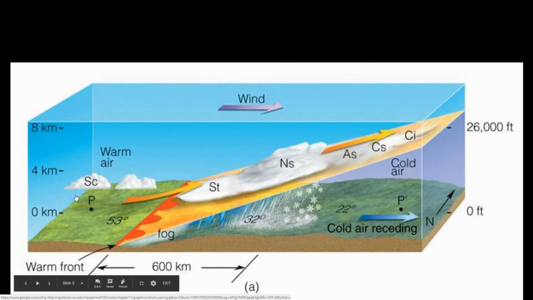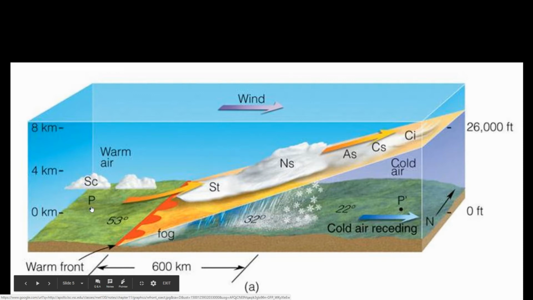So I have an air mass change. I have a warm air mass over here, a cold air mass over here, which means at the boundary between the two, there must be a front. Since the warm air is pushing into the cold air, it has to be a warm front. If the cold air was pushing into the warm air, I would have a cold front moving in the opposite direction.